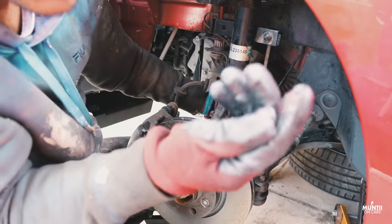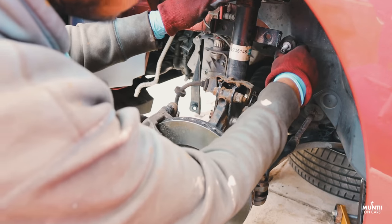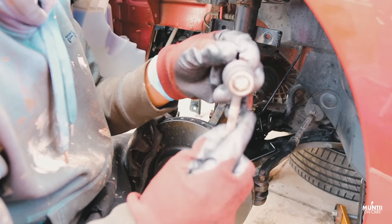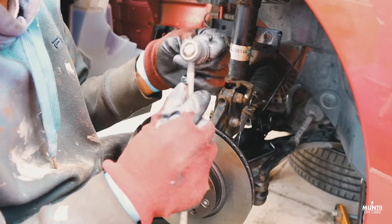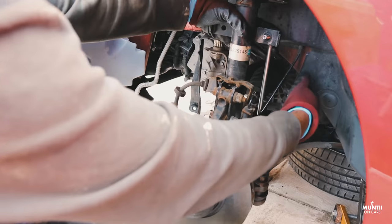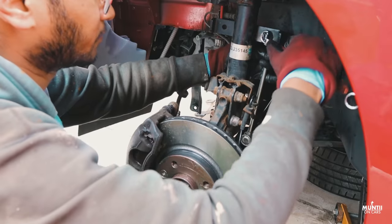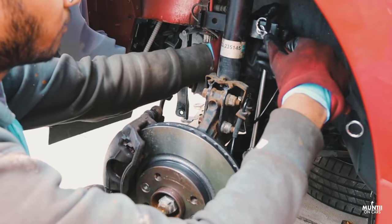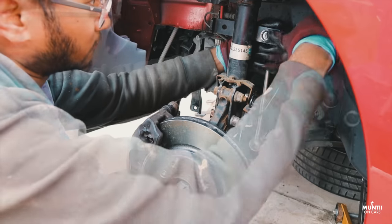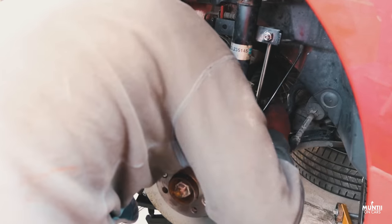Let's see with this one. So this is the back one. Now it can be a bit fiddly. It's just a matter of being patient. So that's the old drop link. That's a bit short. There's a bit of play you can see here. And let's install the new one. That's how easy it is to install the drop link on this car. This actually improves the vehicle stability.